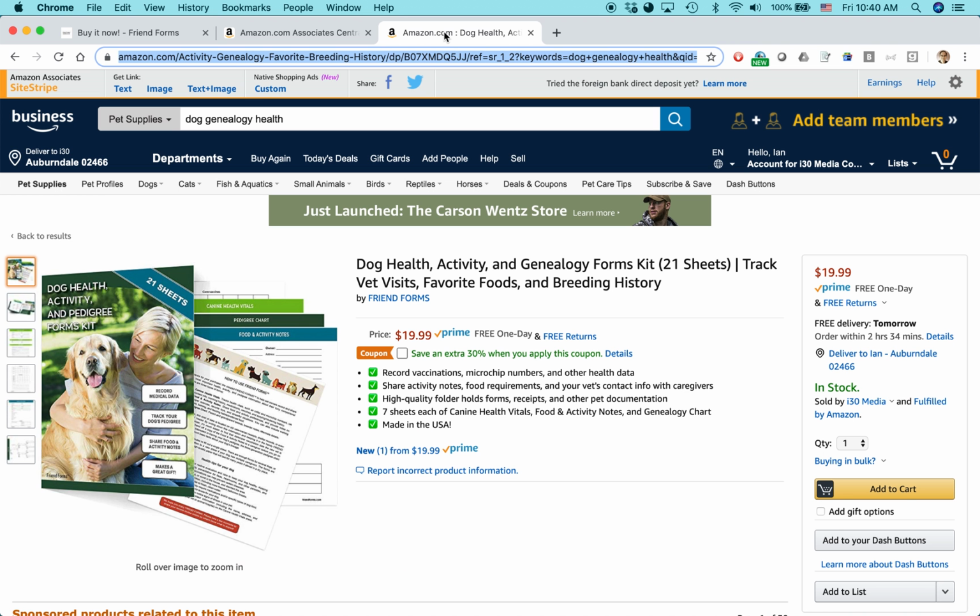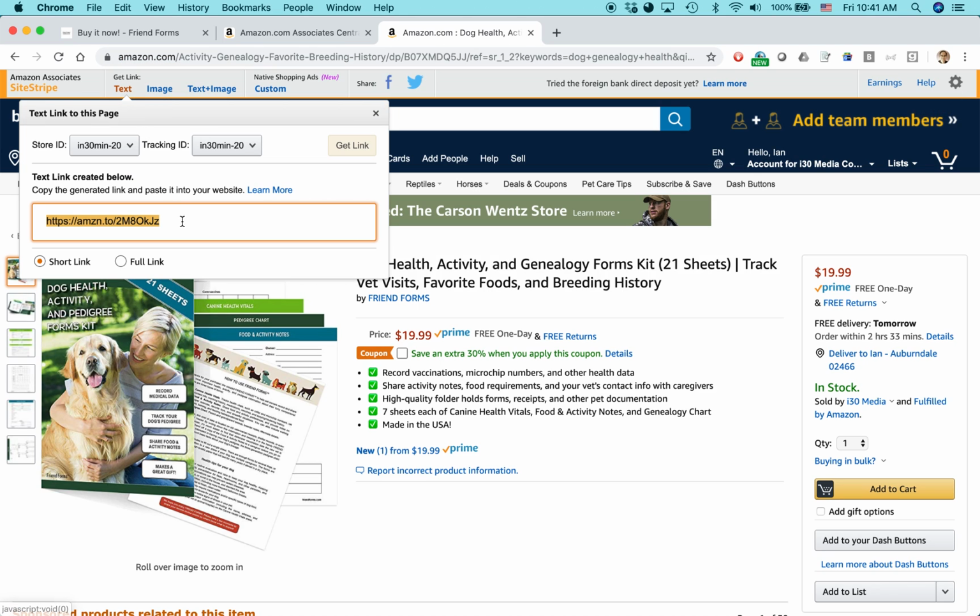What I actually like to do is go to Amazon.com, the actual product page. If you're logged into Amazon Associates at the same time, you should see this thing at the top. It's called the Amazon Associates Site Stripe, and it lets you generate a link right from the top there. In fact, I do this all the time. When I'm creating a new website for a new product, I'll basically load the product on Amazon, find it, and then I'll click get the link, the text link. If you click that, it'll show a link like this, a shortened link or a full link. You can put that in a tweet or a Facebook post or an email or whatever.